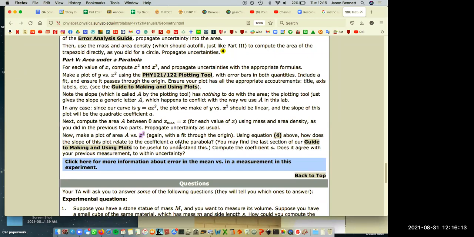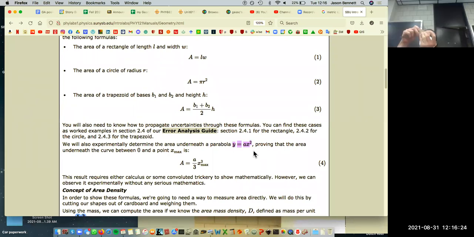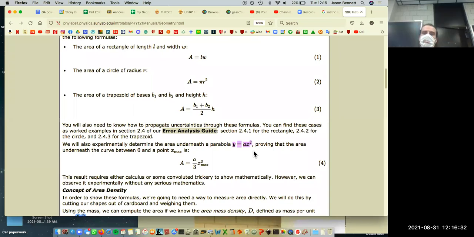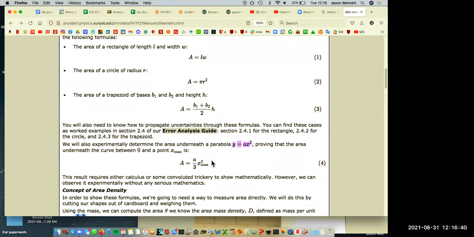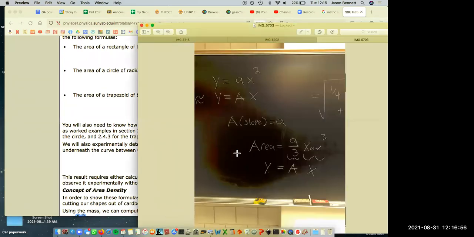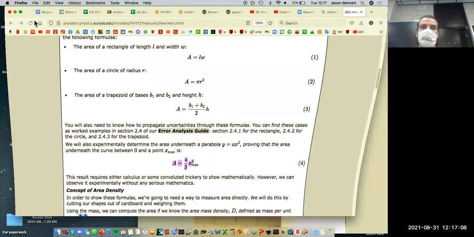And so what you're doing here is essentially bringing in these equations for a parabola. Y equals a x squared, so for a given x, if you were to do this on a graph, y is some number a times x squared. What the other equation says is, given this width x, if I cube it and multiply it by a over 3, then that's the area under this part. So what I'm doing is morphing these two equations to y equals mx plus c, because that I can graph and get a slope from. For some reason, the plotting tool gives it in a different form. I'll just show you what they look like.